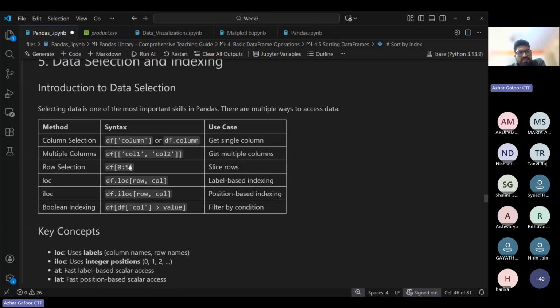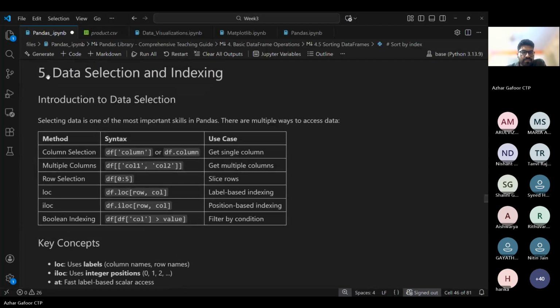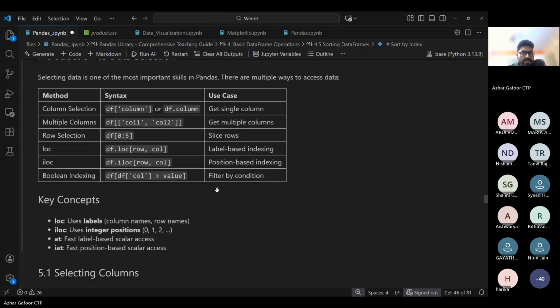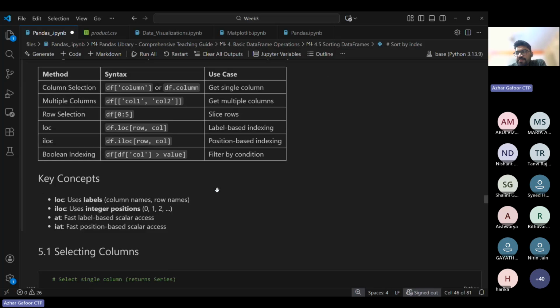Now we'll see how to select data in a data frame. Just like the slicing operations that we have used in lists and different sequence data structures, we can use them in a Pandas data frame also.